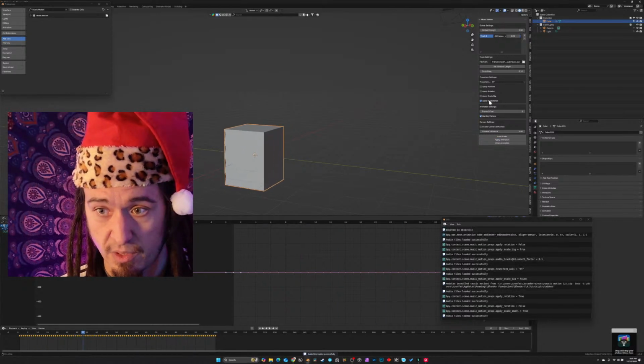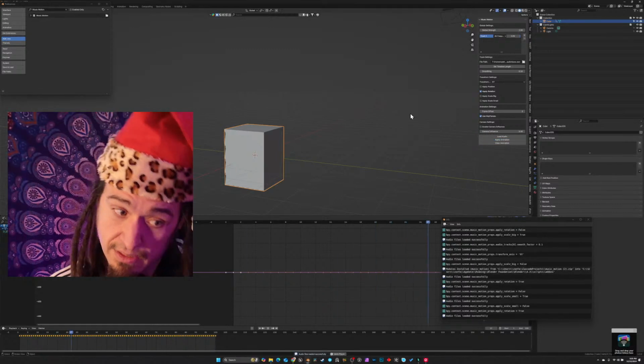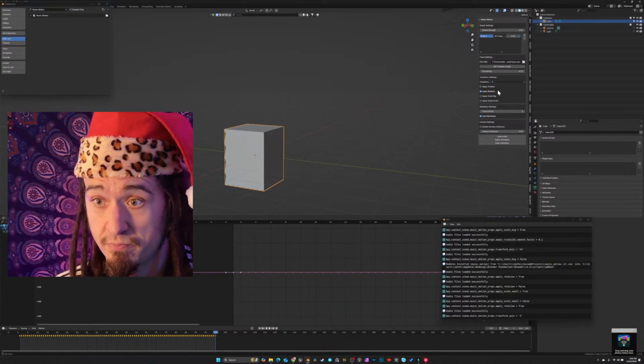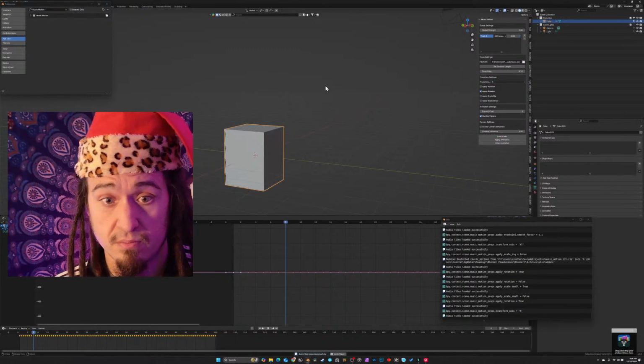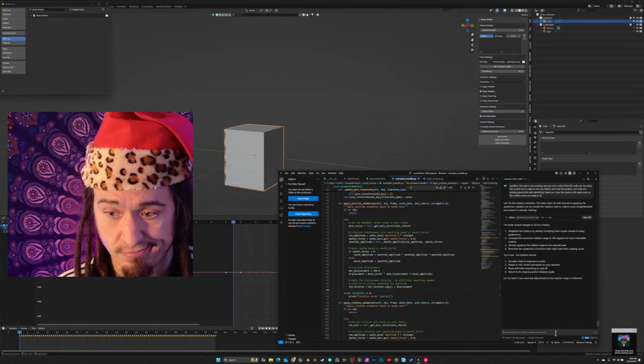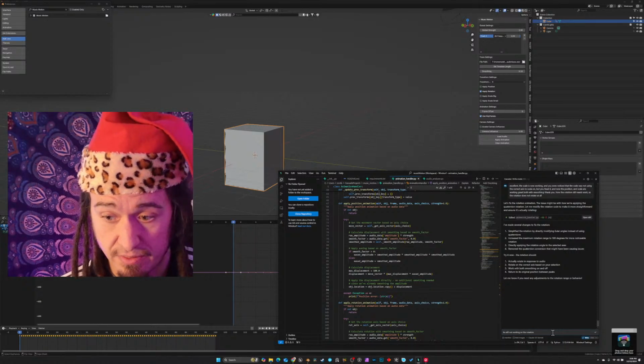Scale, yeah, scale still works. That's good. The rotation is still not working.